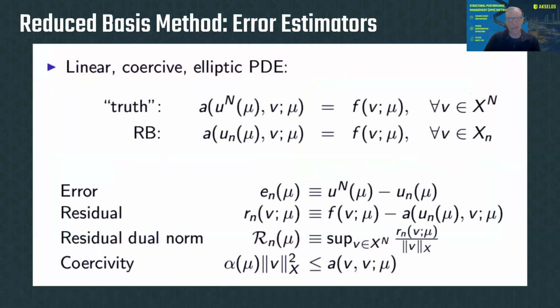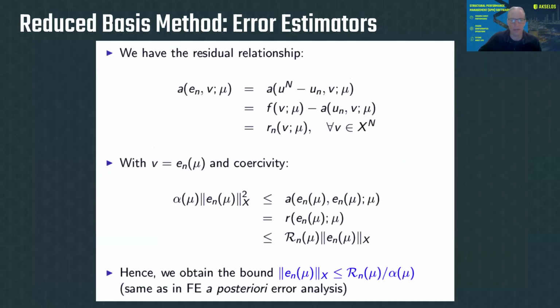And again, this is just to show there's a lot of mathematics behind the error estimator part of this. And again, I don't have time to go through this, but this is all covered in that review article I alluded to at the beginning. So this is rigorous a posteriori error analysis. It builds a lot on the FEA, the finite element literature on a posteriori error analysis. The idea of basically having this residual that you compute the dual norm of is basically the same idea you have in the FEA error analysis world.